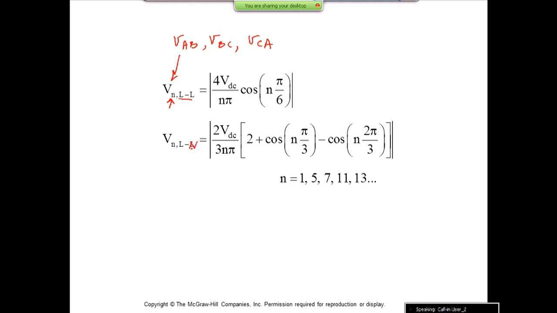And when it comes to the order of harmonics, you're looking at a fundamental harmonic. We don't have any even harmonics because everything is symmetric. You may have odd harmonics. However, because this is a three-phase system, all of the multiples of 3 are eliminated. So you don't have a third harmonic or a sixth harmonic and so on. Technically, you have the fundamental harmonic, then the fifth harmonic, then the seventh, then the 11th, then the 13th harmonic.